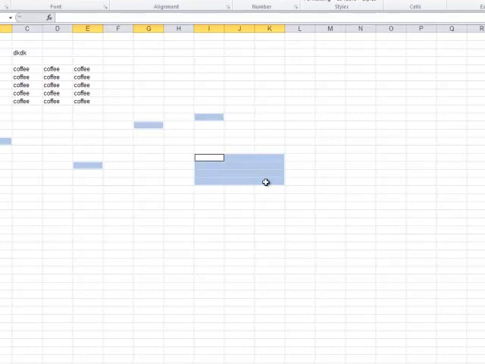So Shift click, consecutive cells, Control click, non-consecutive cells. I can type in my data, and if I want to replicate, you might recall Control Enter, and every cell that was selected as part of this group now has that word, in this case test, sprinkled throughout.